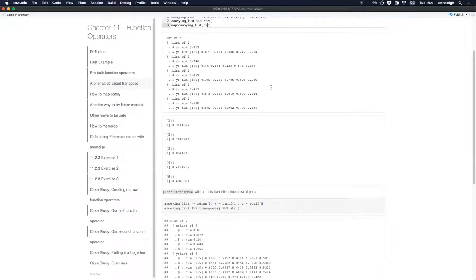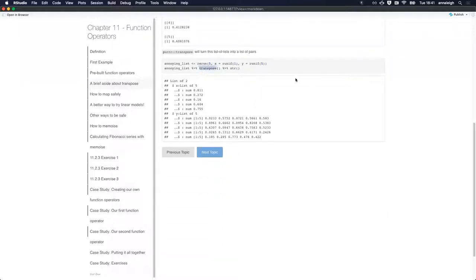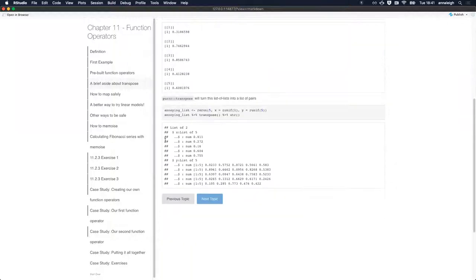Sorry, I just put that in there because I was like, oh yeah, we know how to get things that are nested lists. What transpose does is that it basically turns the list kind of inside out. So rather than having a list that looks like this, x, y, x, y, x, y, x, y, it will basically split it back into two lists: x, here are all my x's, y, here are all my y's. So that's how transpose works. I thought that was a cool little function. I could imagine myself using it at some point.